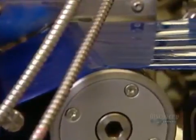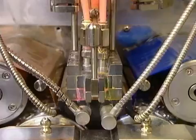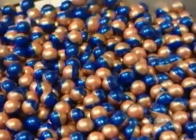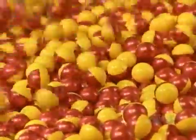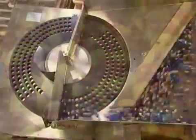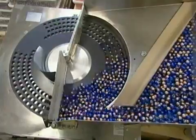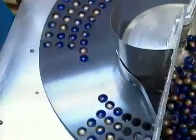To make dual-colored paintballs, they use the exact same process, but feed 2 colors of gel ribbon into the capsulation machine, 1 color for each half of the shell. The finished paintballs go through an automatic counting machine. This one is set to count out and package 200 balls at a time.